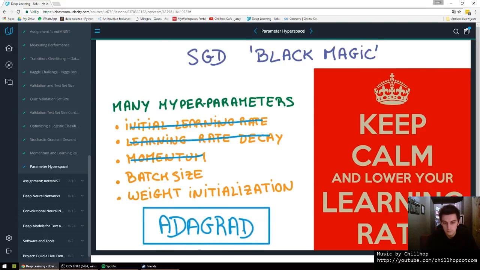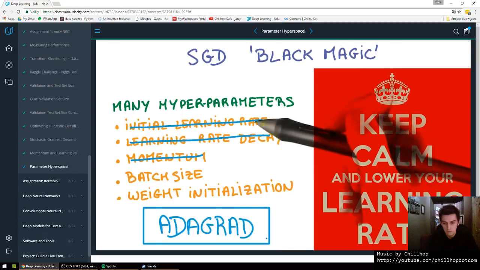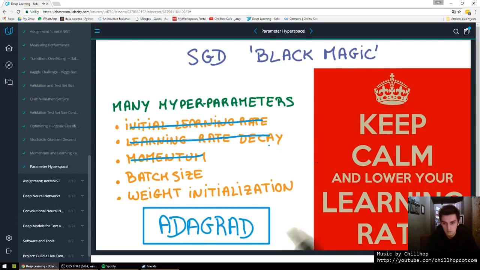I'll mention one approach called Adagrad that makes things a little bit easier. Adagrad is a modification of SGD, which implicitly does momentum and learning rate decay for you. Using it often makes learning less sensitive to hyperparameters, but it often tends to be a little worse than precisely tuned SGD with momentum. It's still a very good option, though, if you're just trying to get things to work.